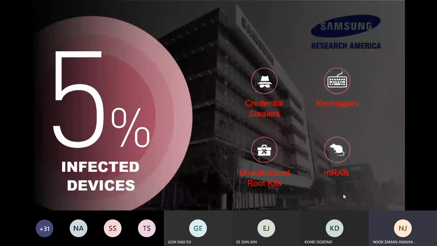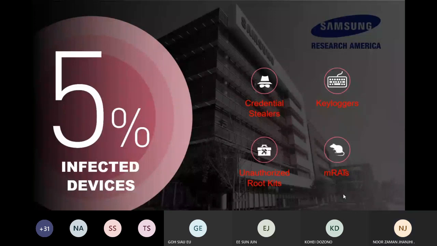Now 5% infected devices are there. What are the infections in it? These are the 4 different types of commonly available infections in them, which you can see on the right side. But the thing is, we're talking about the 5%, which is not a small thing. You just think about 1.5 million, and now think what is the 5%? And now think that this is for 24 hours. So now you can see what it will be in 1 year, in 1 month, in 1 week.